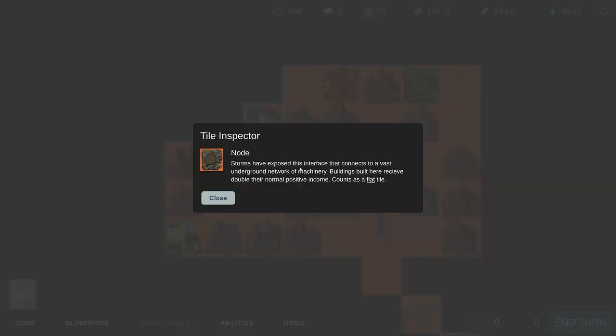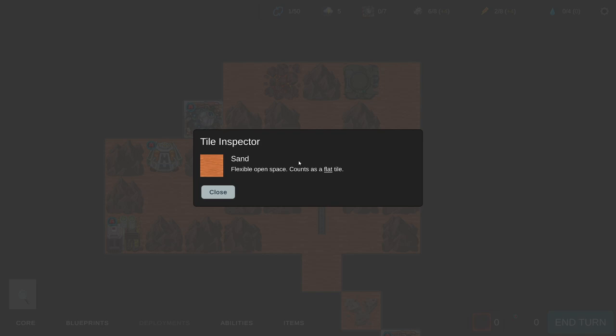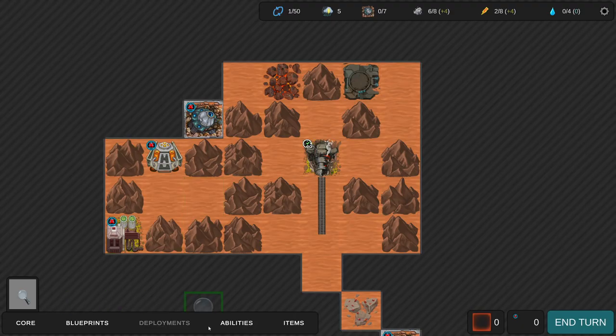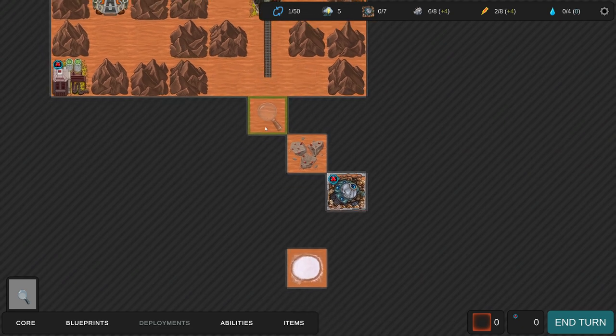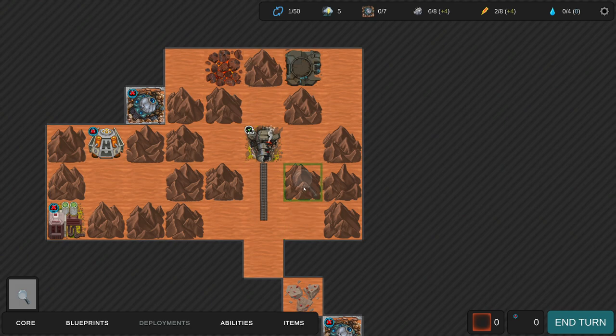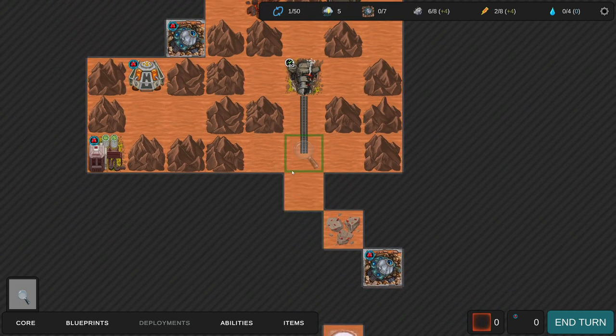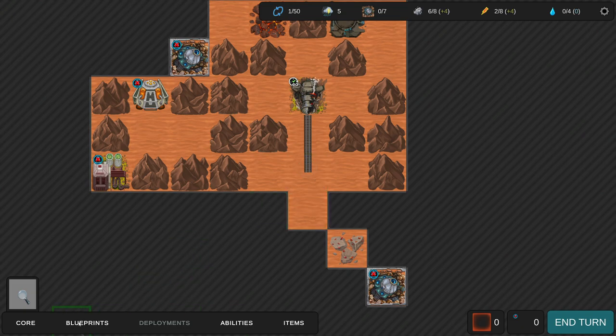In getting up there. Storms have exposed this interface that connects to a vast underground network of machinery. Buildings built here receive double their normal positive income. Counts as a flat tile. Very, very cool indeed. It's worth noting, by the way, that sand can be converted with a seed bomb into grass, and if it's converted to grass, then we don't need to worry about the storm tiles, which are going to be coming for us very, very soon indeed.